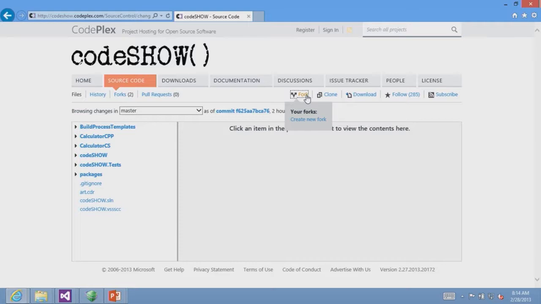Cool. All right, so that means that you say, hey, CodeShow people, I made a change that I think is a value added into the CodeShow app. So here's a pull request. Can you please pull this into the CodeShow project? We'll look at it, hopefully pull it in, and you'll be a CodeShow contributor. Woo-hoo. That is highly encouraged. We really want to crowdsource CodeShow and make sure that lots of people get the opportunity to not just use it, but also submit to it.